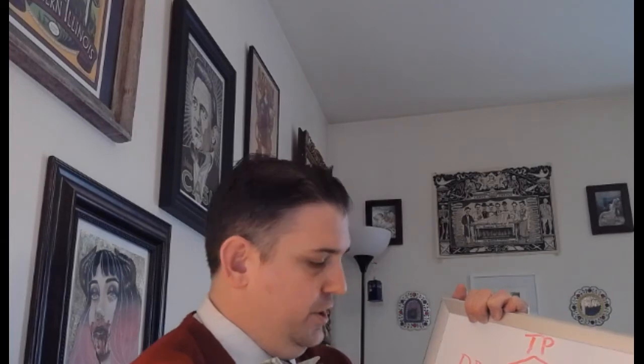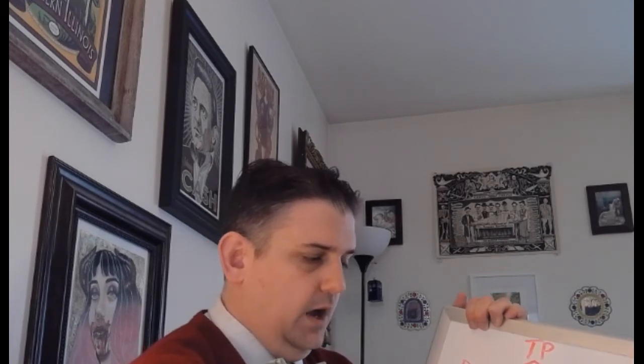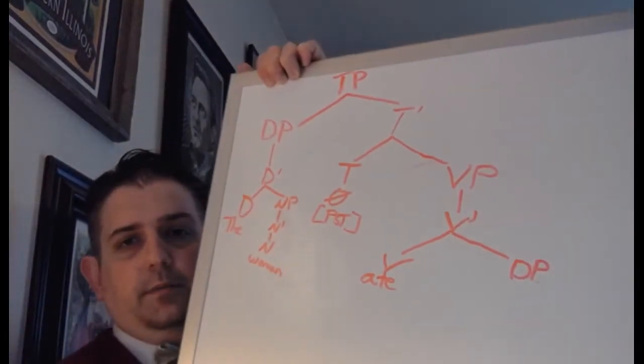In this case, there's no adjunct modifiers within the verb phrase. So we're just going to go straight down to the verb and its complement. The verb is ate. Then we're going to get to a DP complement. I'm just going to erase the sentence down at the bottom here and hope that I have enough space. If I write small enough, I might be able to do this. So there we are.